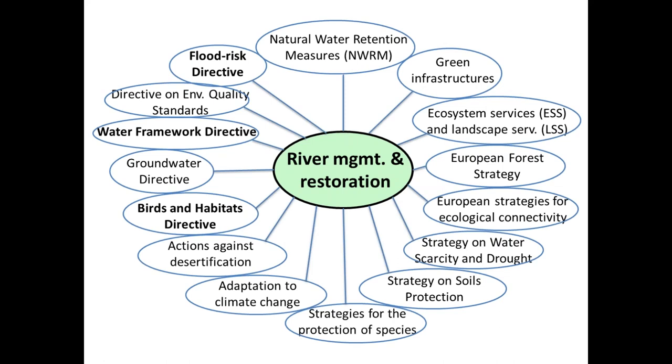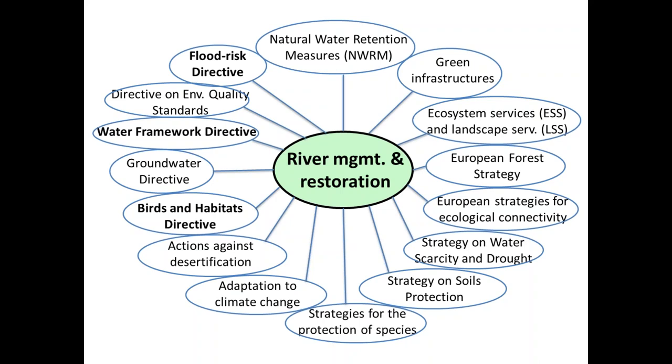First, we have to understand we have a positive legal framework, which we didn't have 10, 20 years ago. Today, we have a quite complex and rich legal body, including not only the three best-known directives, which are the Water Framework Directive, Flood Risk, and Birds and Habitats, but we have a number of legal texts which are quite unknown, and which could be important to explain to people and politicians why we need to manage correctly and to restore the lost interactions. For instance, the directives on quality standards and groundwater, strategies on soils, forests, drought, ecological connectivity, species, or other things related to climate change, desertification, or green infrastructure. All of them together give a quite rich picture of the present approach of Europe to land and water management.